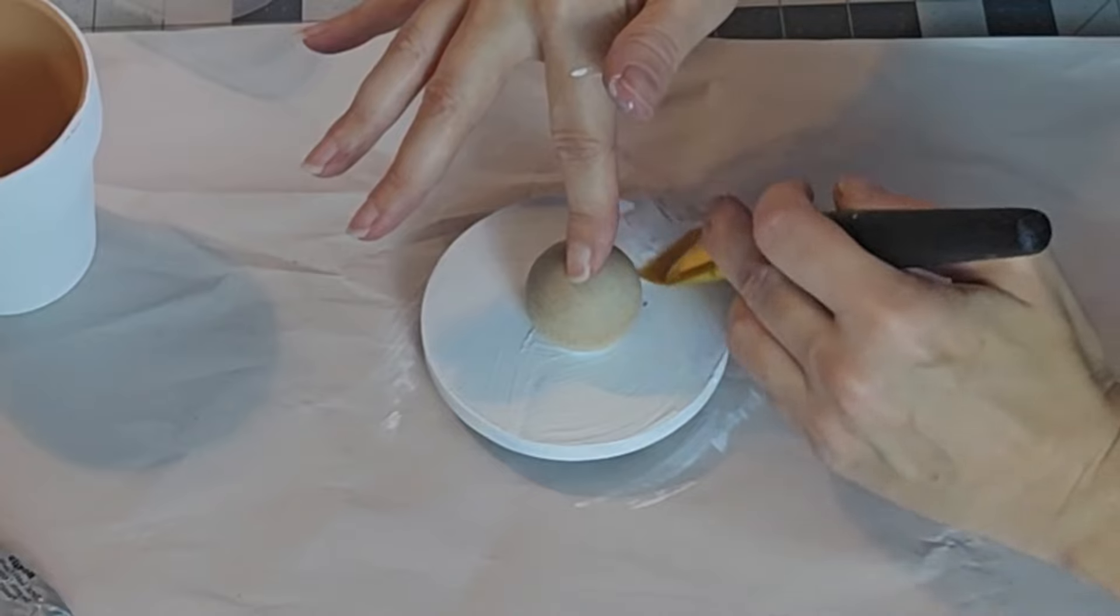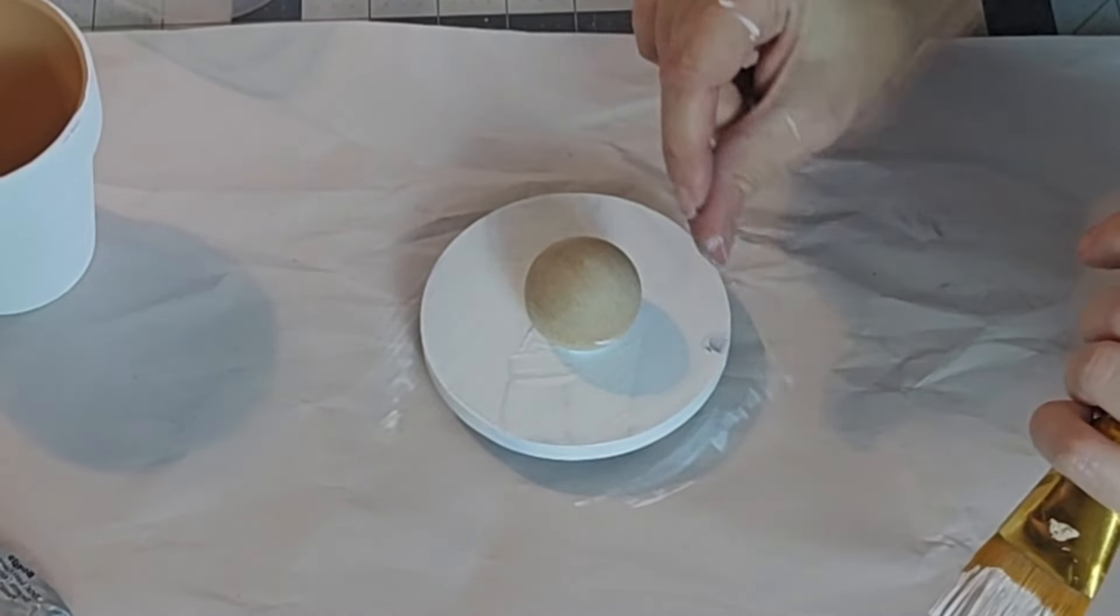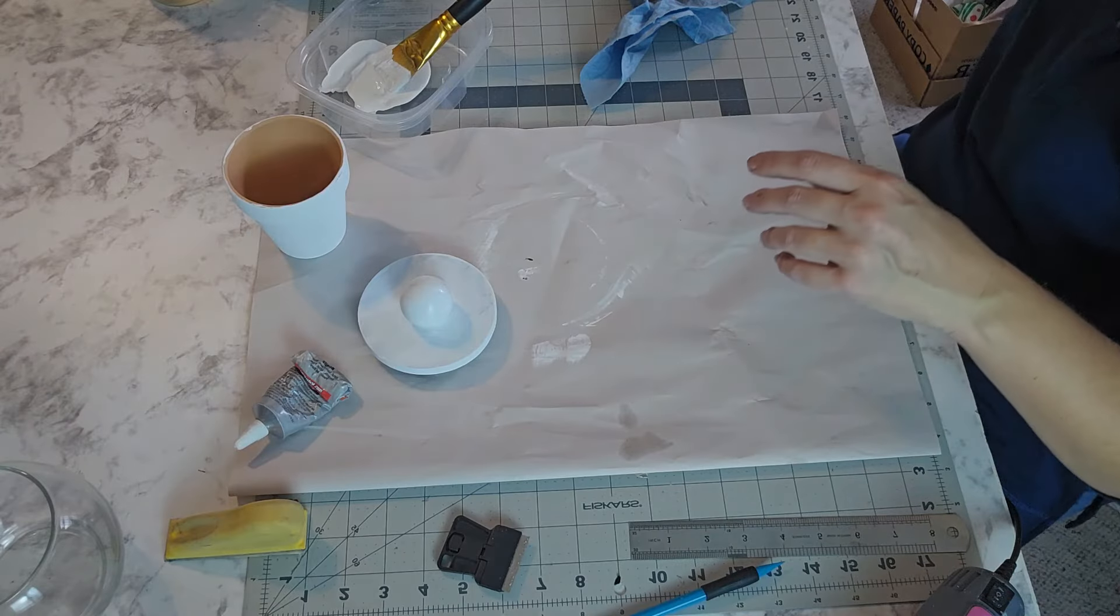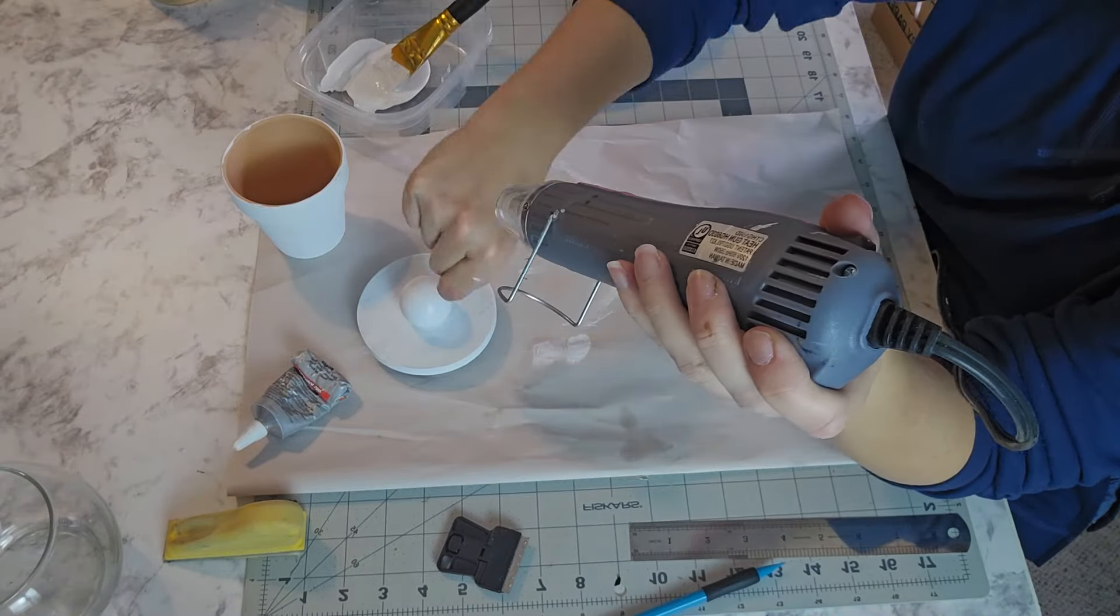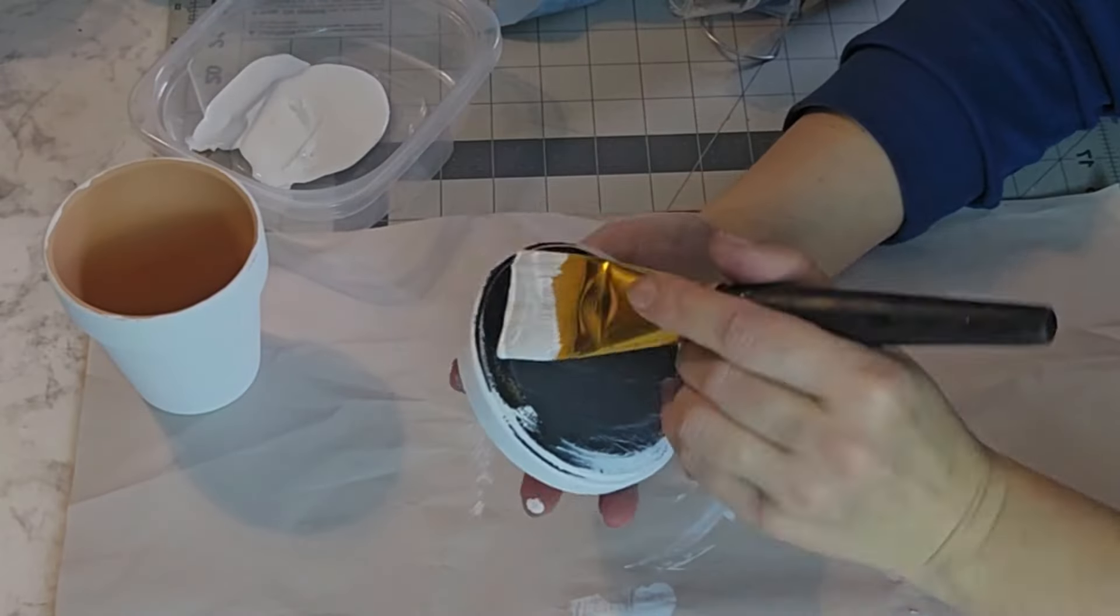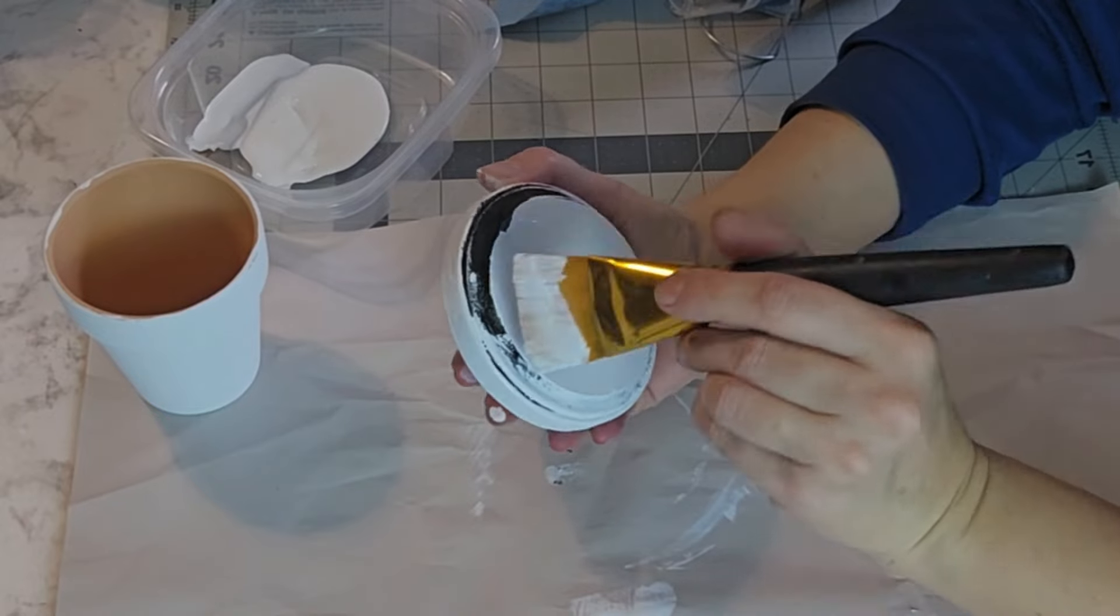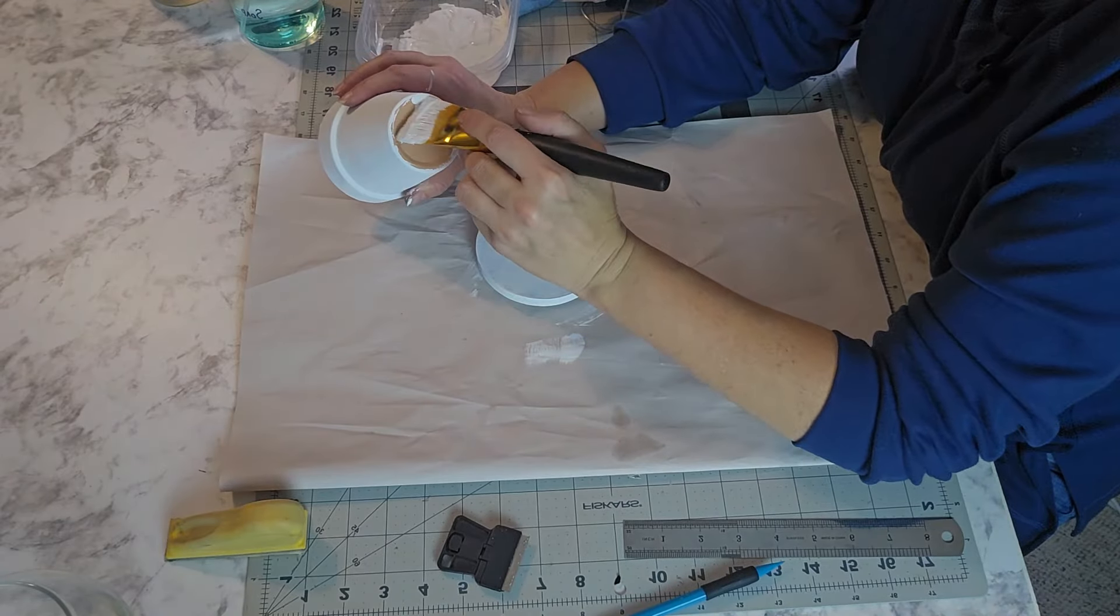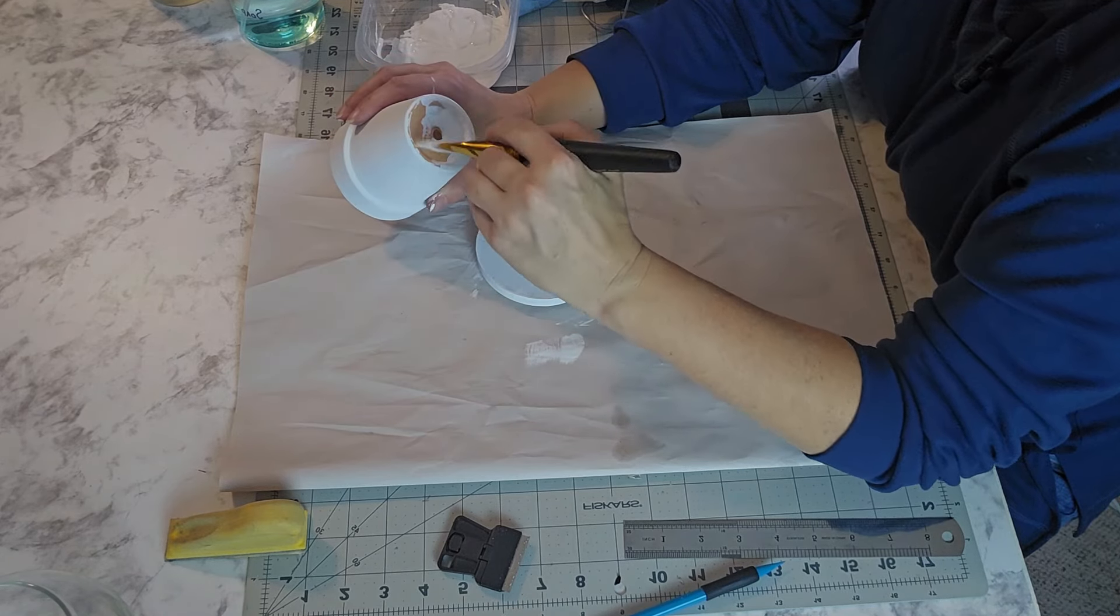Now because I painted this black in a prior project, it's definitely going to take more than one coat. But if yours was originally unpainted, it should only take one coat. Okay, I'm going to dry that down with my heat gun to speed up that process. I normally hate to paint where I'm going to be gluing, but you're going to be able to see this, so I don't really have a choice.